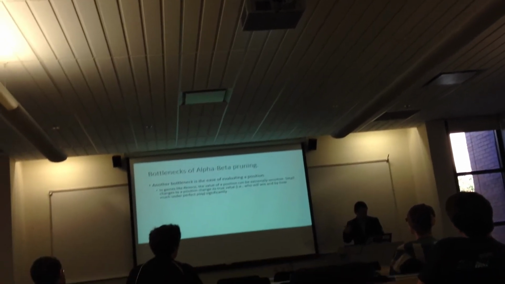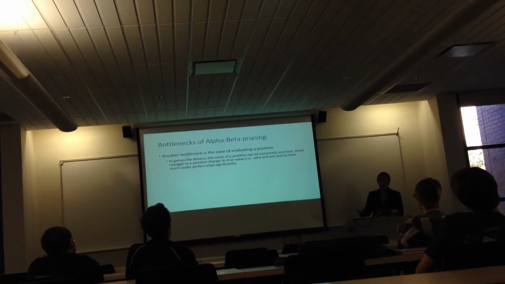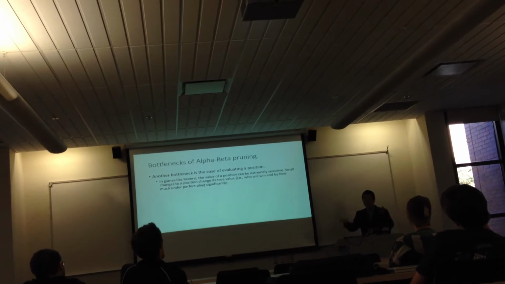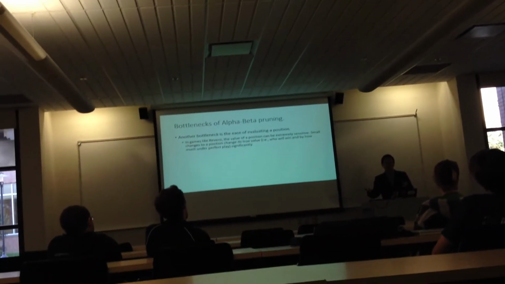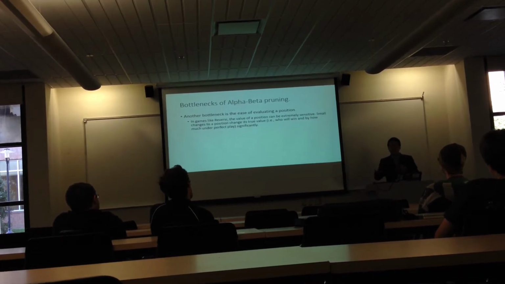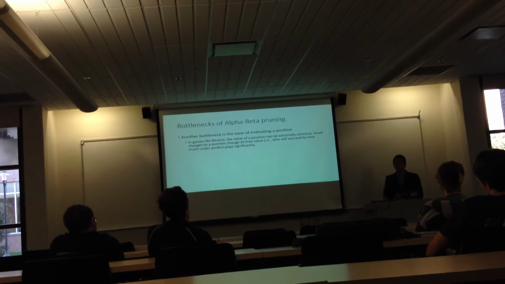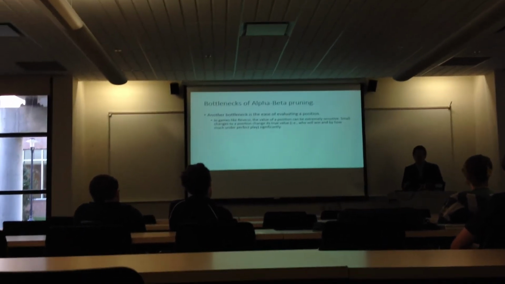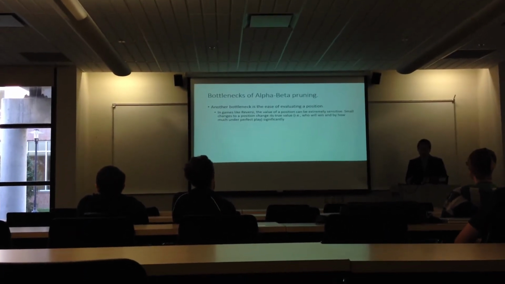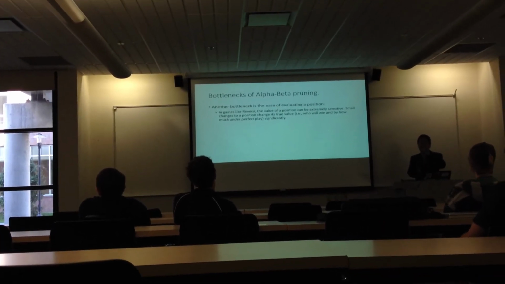So another bottleneck is evaluating the position. If your evaluation, there's a trade-off. You can have a very simple evaluation function and hope that your depth will take care of the mistakes it makes. If you're searching basically almost all the way to the end of the game, you can probably get away with a not so good evaluation function. If you make your evaluation function really complex, you're not going to be able to search very far.